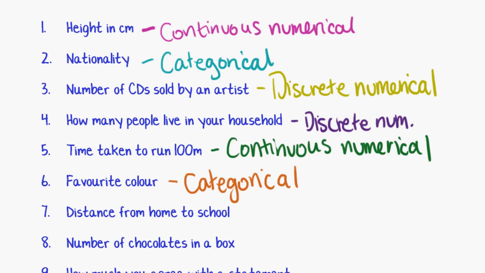Now the distance that you live from school. You could live 1k, you could live 2k, you could live 3k, and those sound like specific answers. But if we wanted to, we could give decimal places. We could say 3.5k, we could say 3.571269, down to however many decimal places you want. So distance is a continuous numerical.